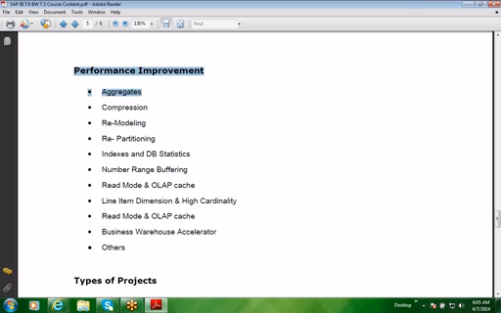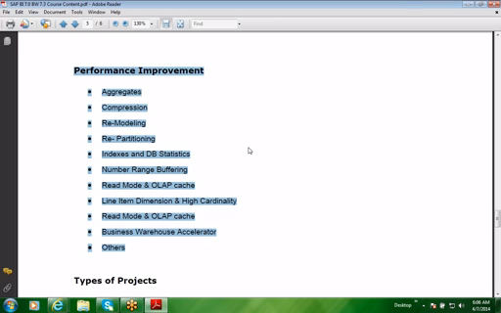This is the area where you'll be getting a lot of questions, because everybody can create the modeling, everybody can do the extraction, everybody can do the reporting, but how do you enhance your system performance? So you would be asked some real-time scenarios based on these things. For example, you are executing your report and it is taking some 10 minutes to read the data from the SAP BW system. So what are you going to do? You should be in a position to answer this question in a very tricky way.